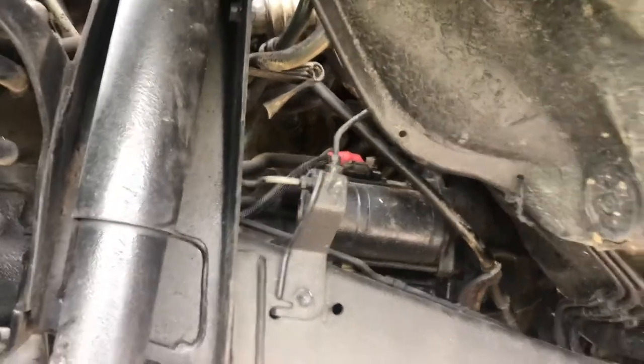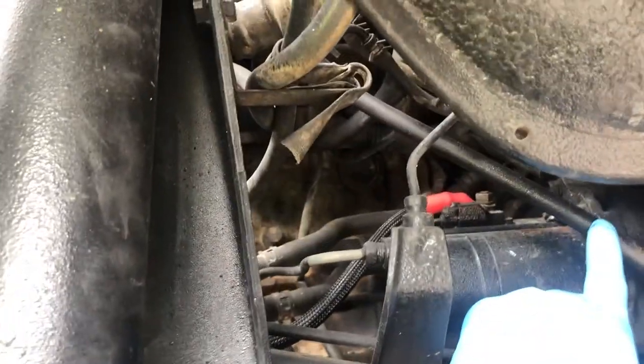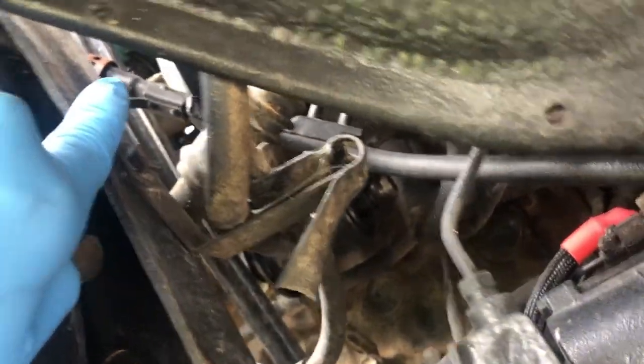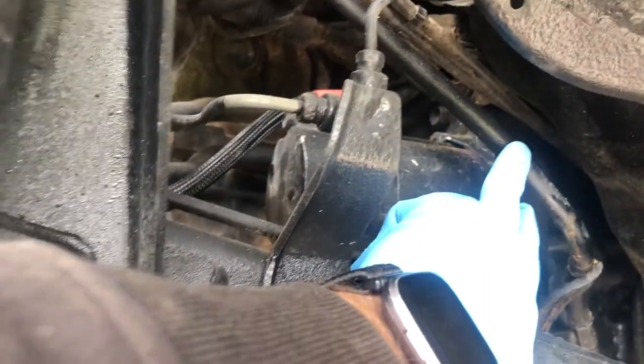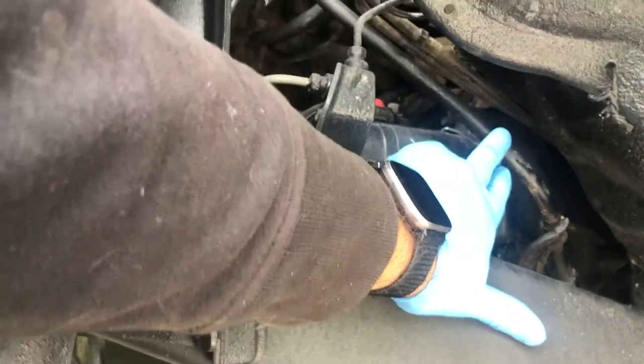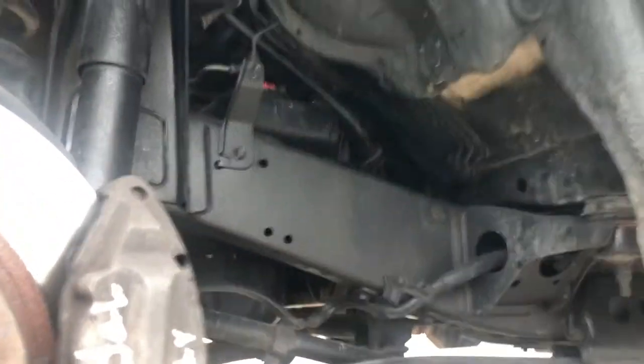The other thing that people sometimes do so they don't break it is move this, your transmission line to check. So it's actually your dipstick. Your dipstick is right there, the little red cap. So some people move that, because if you can see, that is kind of in the way. So I'm going to try to work around it. But yeah, if it becomes an issue, I will have to remove it. But I'm big on trying to move less, the better, with a lot of this kind of stuff. And we'll see where that goes.